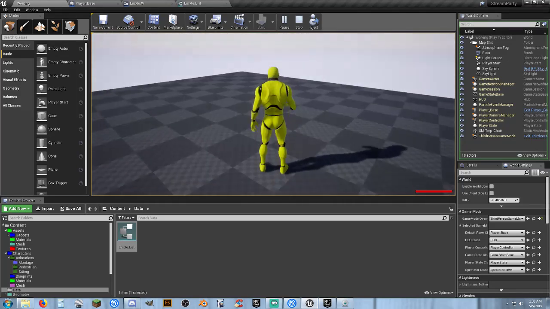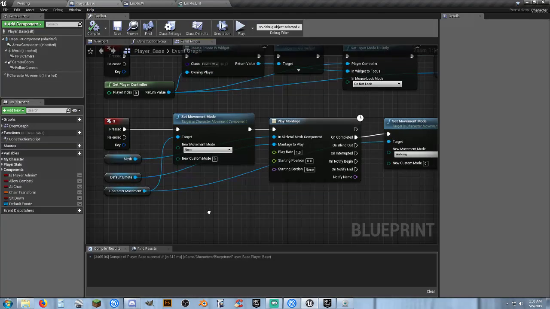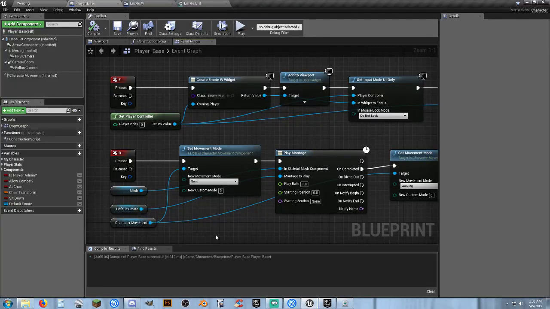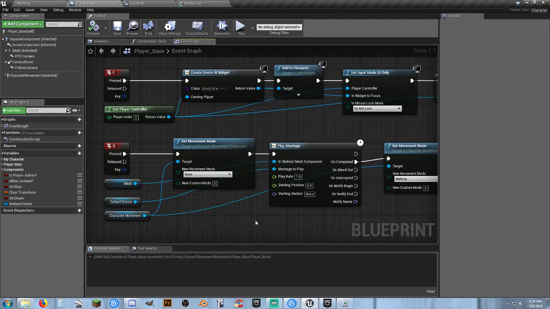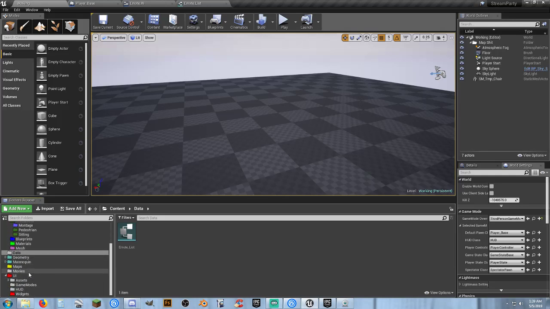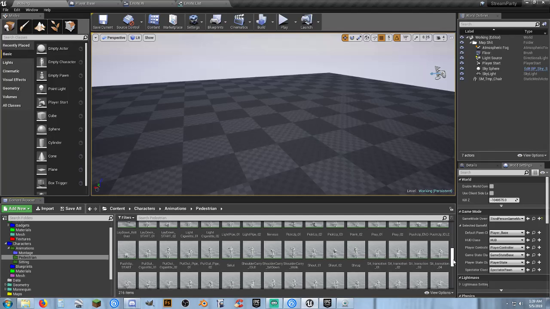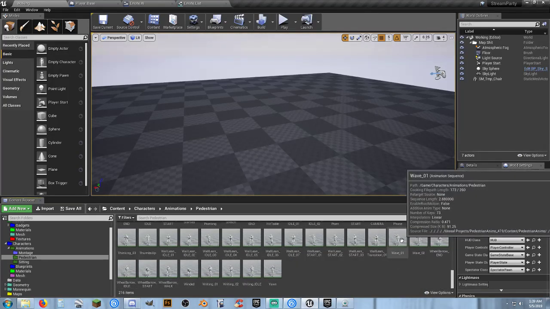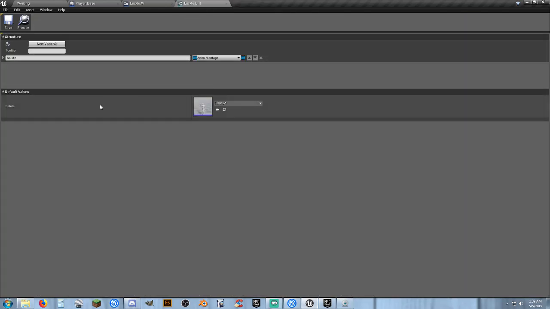So now if I'm running around and I hit to do the thing, it forces me to stop and allows me to continue when I do that. We need a default emote. That's just the simplest way of doing it. So what I'll do is create another montage so that I have as a default. So pedestrian, let's wave. Hi. Okay. Wave 01.